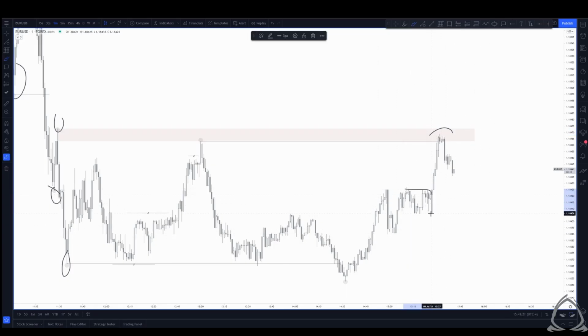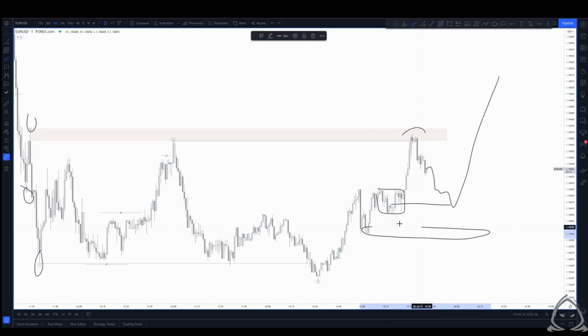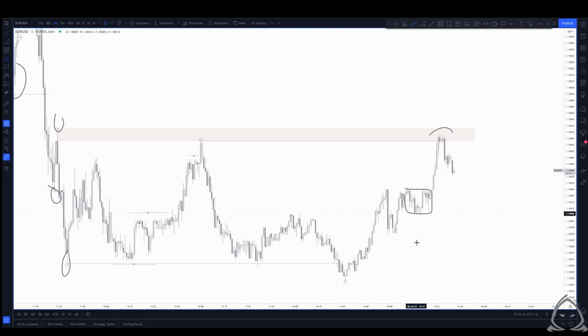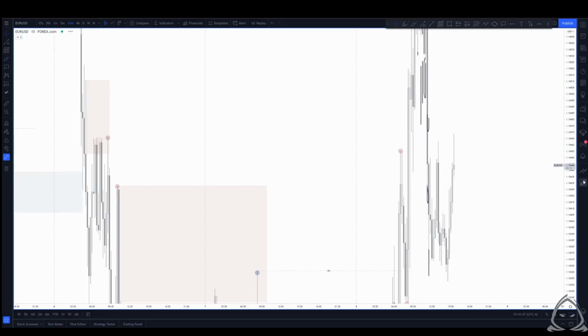So we have a range right here. A first shot would be, does the range hold? And we have an inside bar here, or a pivot, that we can use for demand as well. So we have a couple of points that we can use to validate our bull trend idea, but overall, this is where market structure comes into play.